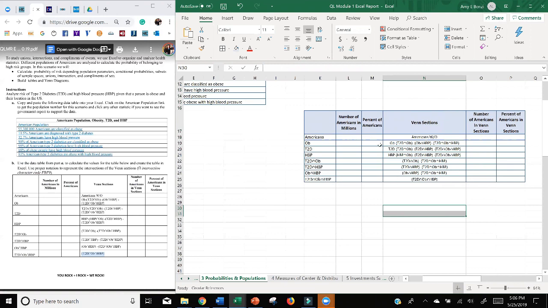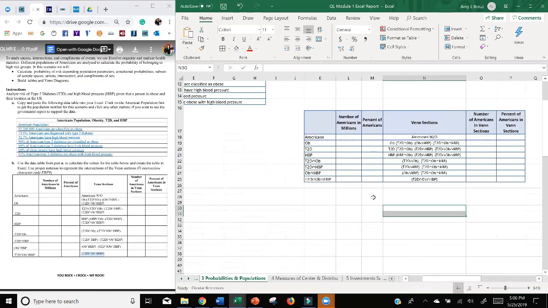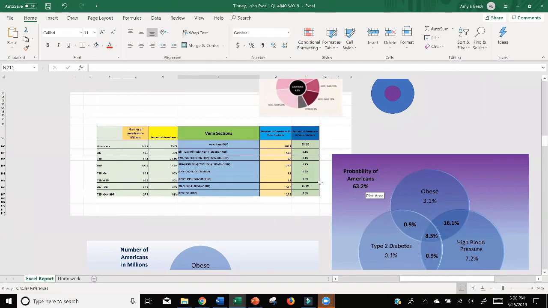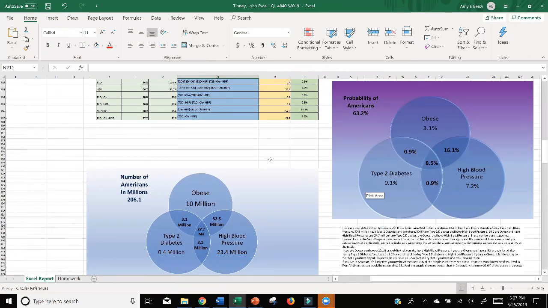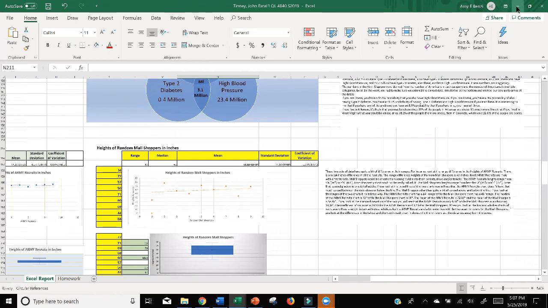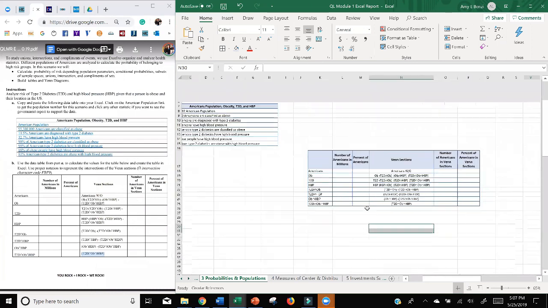Not quite as nice because she's an artist. Abaza here is actually a graphic design artist. I might have mentioned that in the last video. She did such a spectacular job making her Excels beautiful, but so did Tinny. And Tinny is a police officer and doesn't have any graphic design. As a matter of fact, Tinny had to steal his son's computer because he had no idea how to use the computer, and he did such beautiful work on Excel. And I'm so proud of each of you who step out of your element and do something different with this technology. Good for you. All right, let's keep rolling along here.